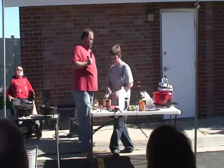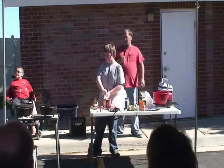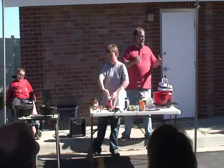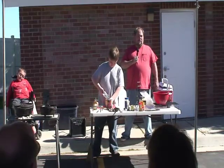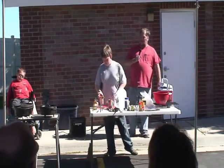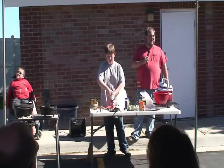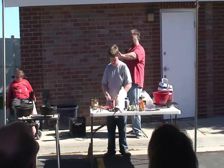What sizes do you like to use for Dutch ovens? The 12-inch is my workhorse. That'll feed a family of four with a little bit of leftovers, depending a little bit on what you're cooking. Chili, obviously, you can fill up to the brim and it'll feed a lot more. You can roast a chicken in it. You can do a small roast beef in it. There's just so much you can do in a 12-inch. That's become my workhorse. That's a 12-inch shallow. There's also one that's about 2 inches taller that's a 12-inch deep.